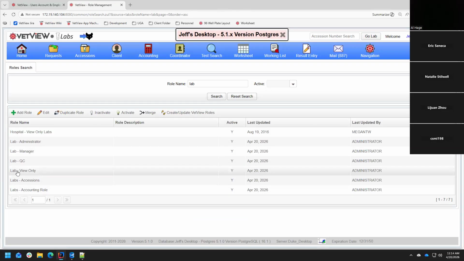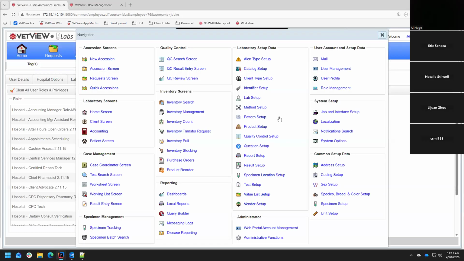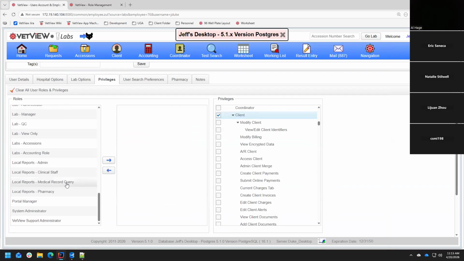Typically, we see a lot of people do like a view only, maybe a sessioning role, maybe an accounting role there. Now, one thing I will say is you can stack these roles. So one way of approaching this is you could create, say, a sessioning role that has all the features the sessioning needs. You can create an accounting role that has all the accounting things they need. But then at the user level, you can give them both of those roles. Or if you have someone who's kind of sharing duties, they can have, say, a sessioning and accounting. So you can stack it.